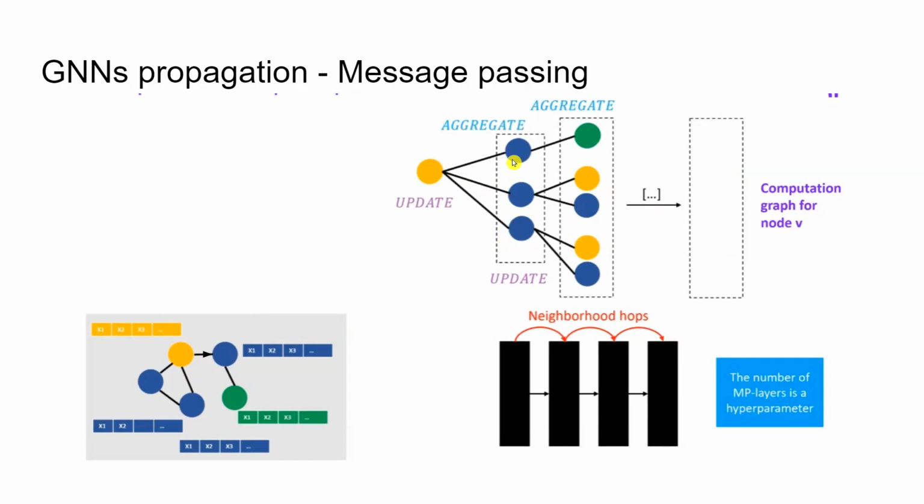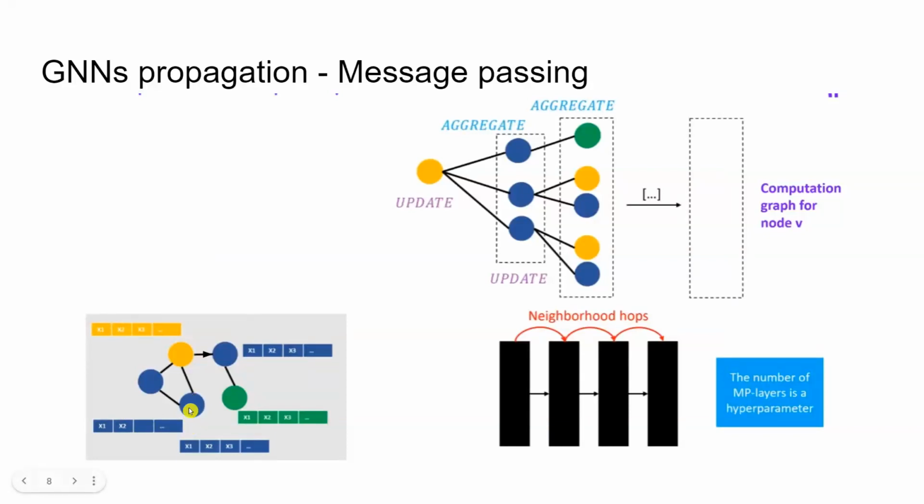Once you aggregate the second time, the first time is called message passing. In the first message passing, you aggregate and get information from these three nodes. In the second message passing, from this green node right here, you get information from this blue node, and you get information from this green node, and you don't get information from this yellow node anymore, mainly because this one is directed. So with a directed edge, you can't go backward. And then for this blue node over here.